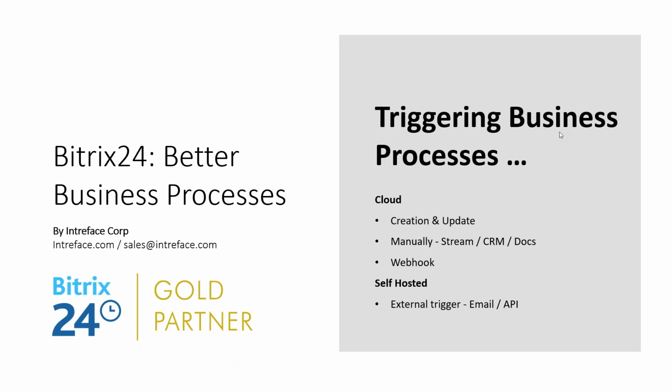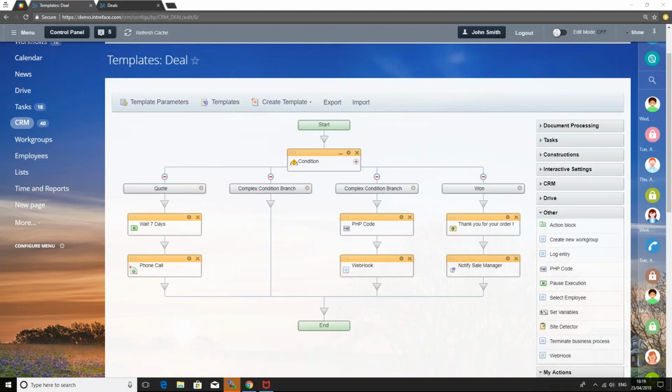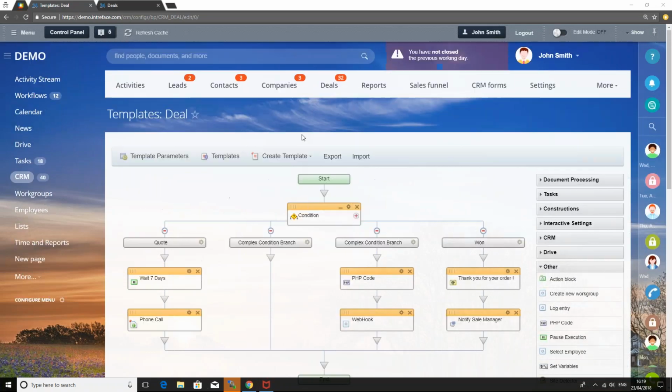Okay, so let's have a look at how we can trigger processes. Andy's going to show us how an email, such as a support email address, will trigger or create a help desk ticket. Okay, so if I just go back into our self-hosted edition, for those of you using the cloud at the moment, you may notice a slight difference.